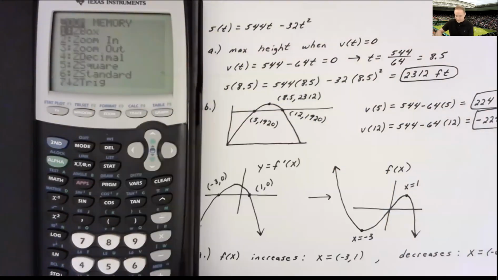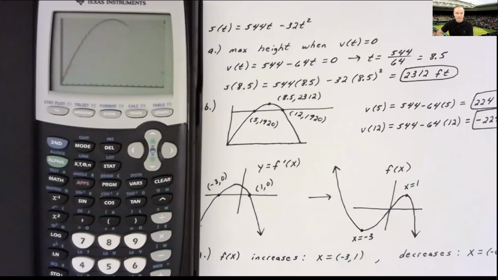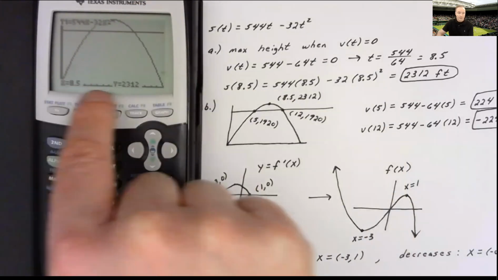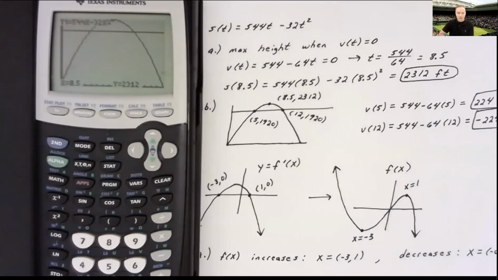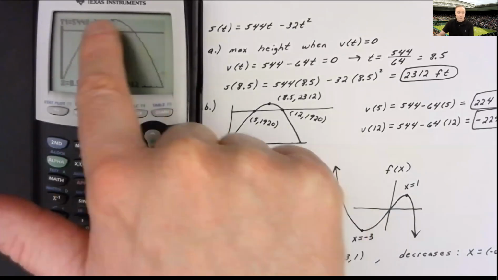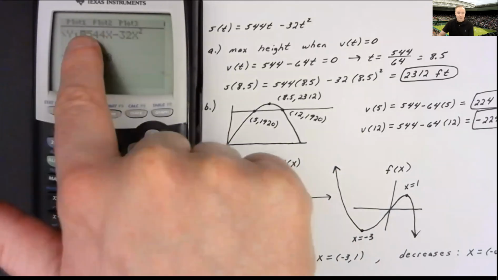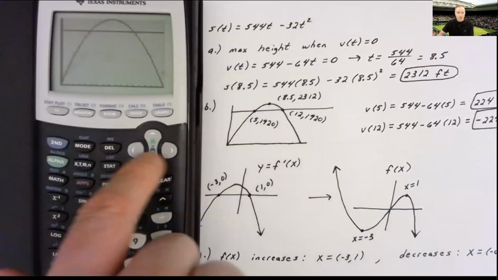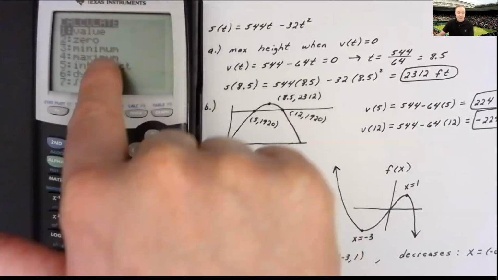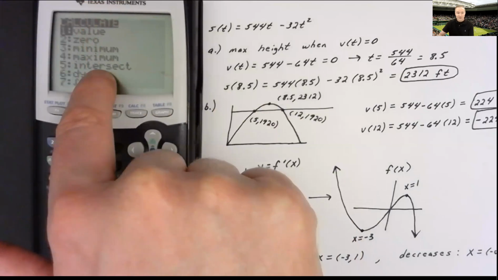And then for the y values, zoom 0. You'll see your position function going in here. See that maximum height. Now, if you hit trace, you'll see that maximum height, 8.5 and 2,312. It's a good way to check yourself. But now I need to find the 2 points where it's equal to 1,920 feet. That's what I entered in to Y2. So on that graph, I need to calculate, second trace. I need to calculate where these curves intersect.